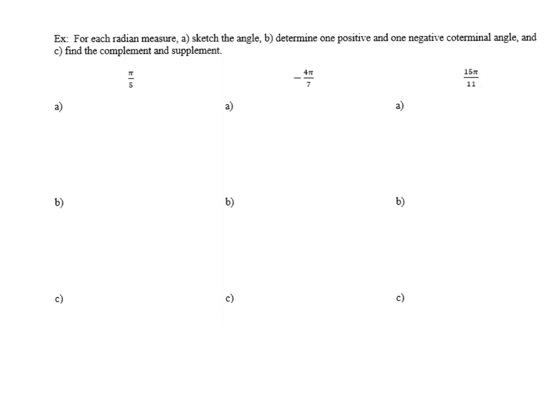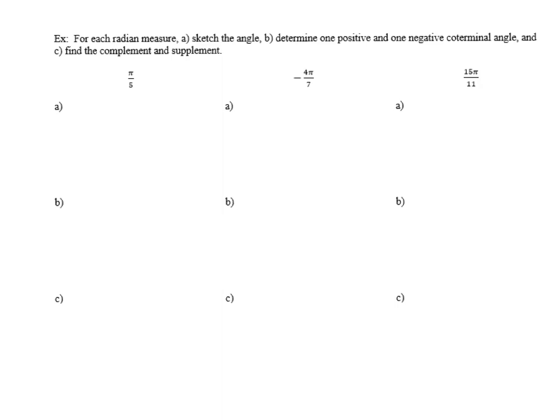This is where our lesson becomes somewhat tricky. It says for each radian measure, sketch the angle. So we're going to figure out where on the circle the intercepted arc would match up for that radian. For B, determine 1 positive and 1 negative coterminal angle. C, find its complement and supplement. As we think about where these locations will be within each of the 4 quadrants, we think about things like 0, pi over 2, 1 pi, 3 pi over 2, and 2 pi. Those boundaries that we kind of wrote at the top.